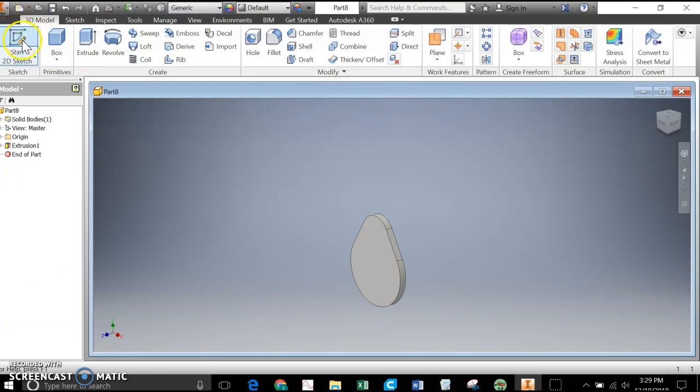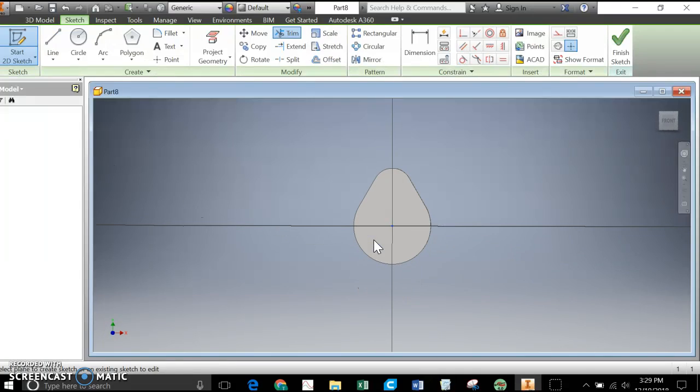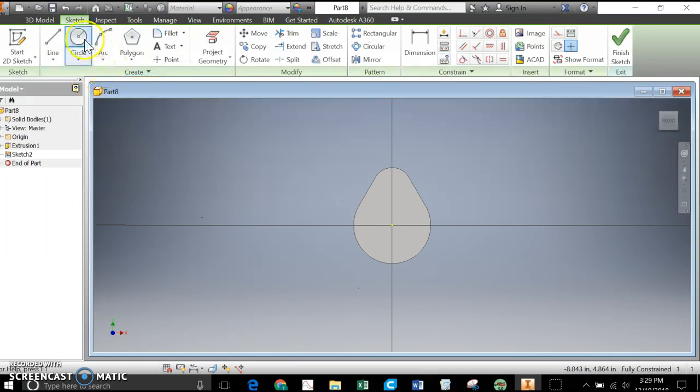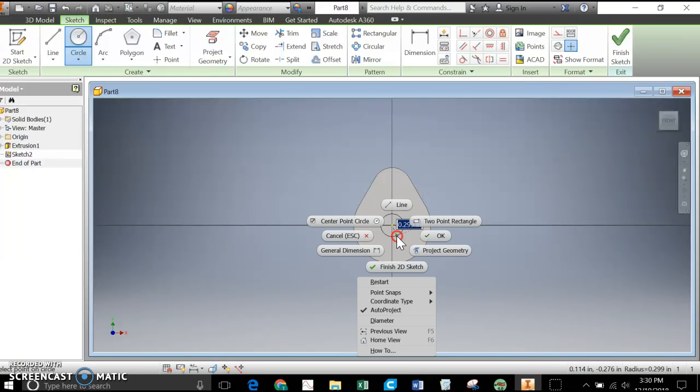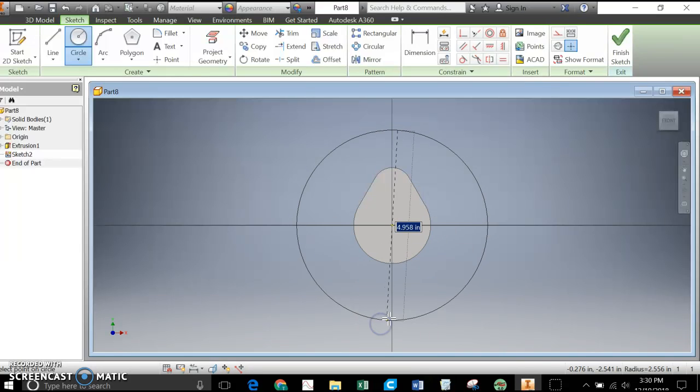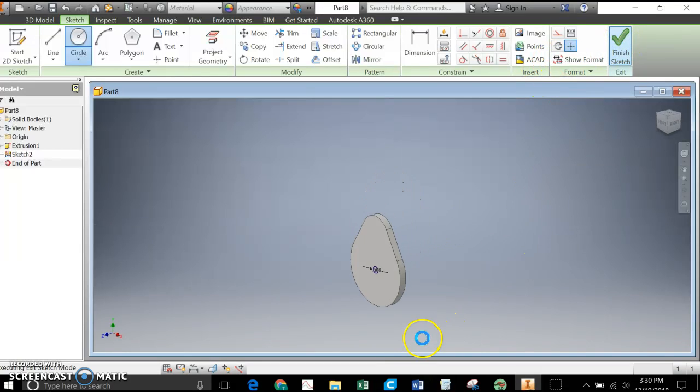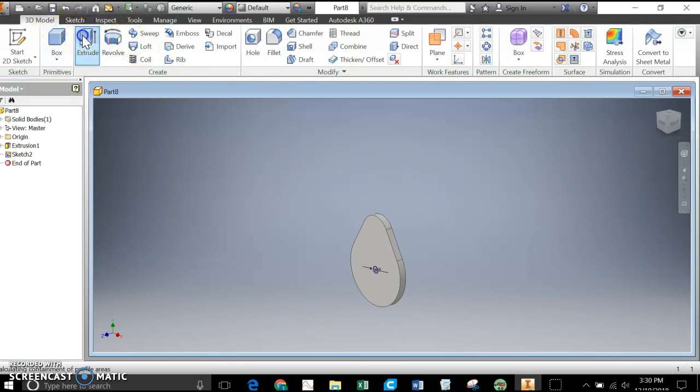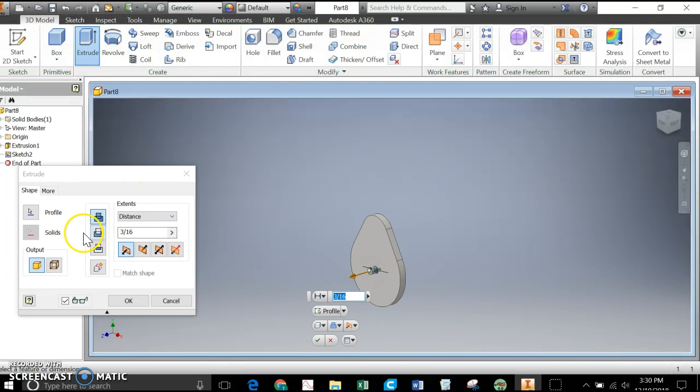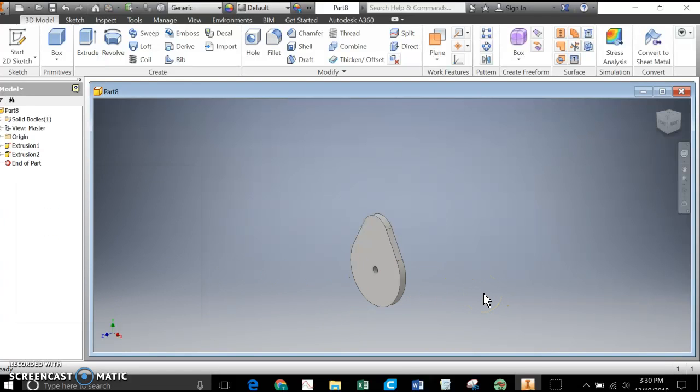And then the last thing I need to do is put that hole in the center for the axle, and that's going to go right there. And now again, I have the radius now set, and the hole is dimensioned by the diameter. So I'm going to right click and say I want to dimension the diameter, and I'm going to make that 3/16. Hit finish. We're going to cut that hole out. I'll just use the cut command. And OK. And that is it to make the cam.